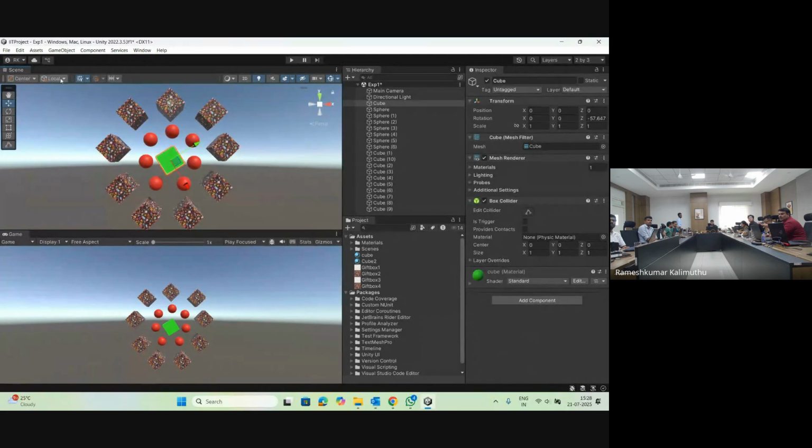But globally, the x-axis won't come like this. X-axis will always be like this only, Y-axis like this and Z-axis like this. Done? Clear?